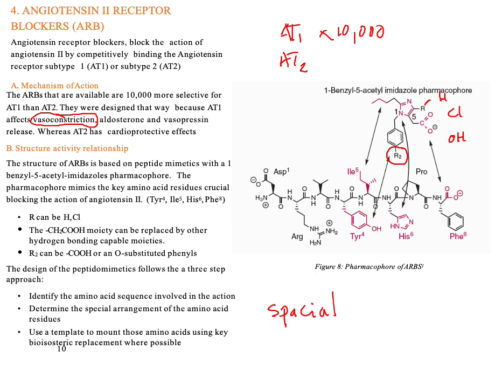For instance, we've talked about how tyrosine is replaced here by the aromatic ring. We talked about how the carboxylate group here can simply be replaced by any group that can participate in hydrogen bonding activities, and how the histidine is replaced by the imidazole ring here. So you find out the amino acids that are actually needed. Once you find the amino acids, you determine the spatial orientation. Then you use a scaffold or a template to mount those amino acids on that template, and then you do bioisosteric replacement where possible.